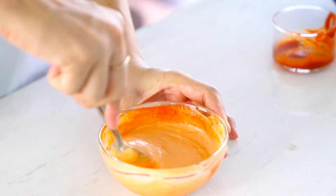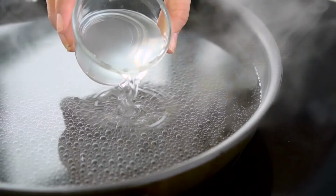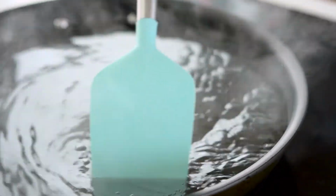Okay, now we're poaching eggs. So you can serve any kind of egg with this dish, but I'm going with poached eggs today. So a couple of tips for poached eggs. Start off with water that's only just barely simmering, so just a few little bubbles, and then you want to add a good whack of vinegar, and the vinegar is going to help keep that egg together as it gets into the pan. Just stir that vinegar through.